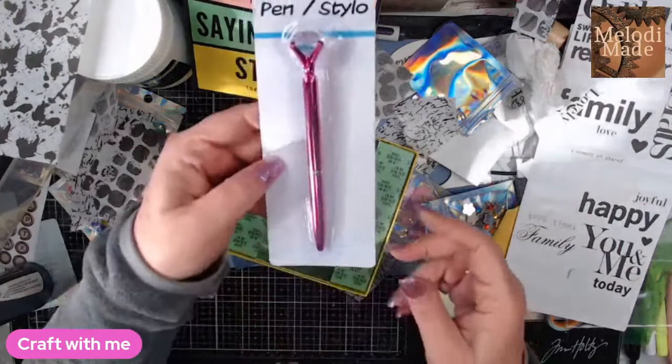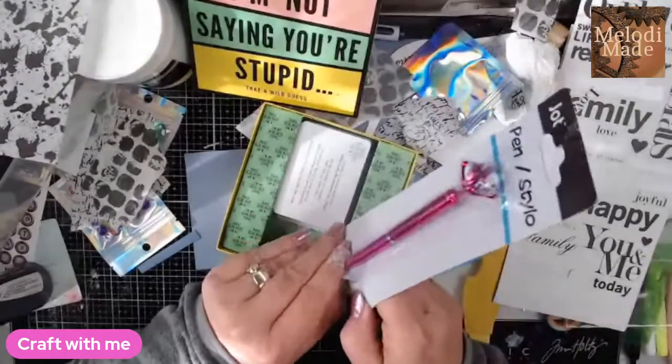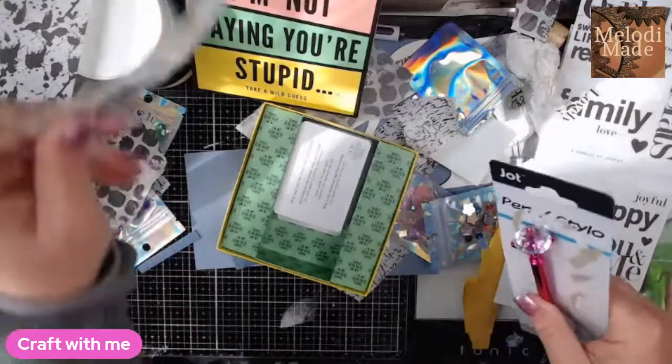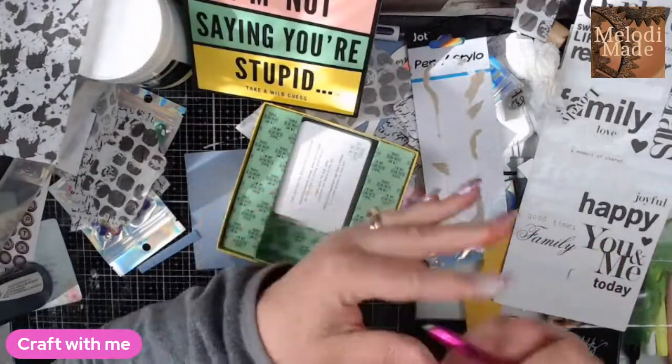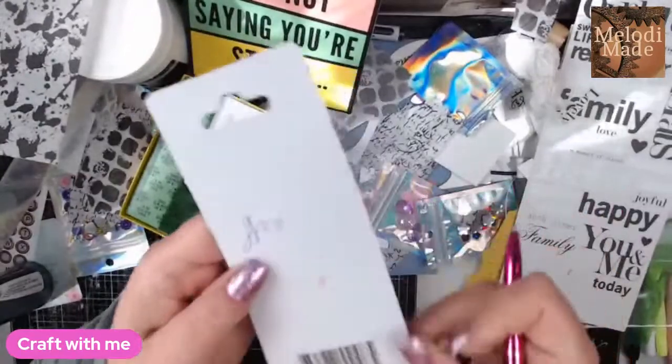Look what I found at the Dollar Tree. Has anyone else found these there? I am amazed at what's going on at the Dollar Tree. They're selling these in Vegas with Las Vegas on them for $5. And they're nice. Look at that nice blue pen.